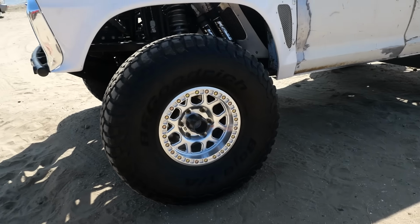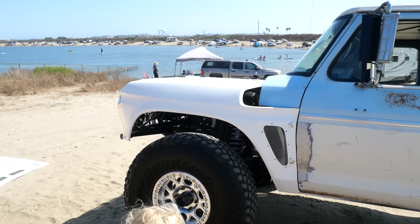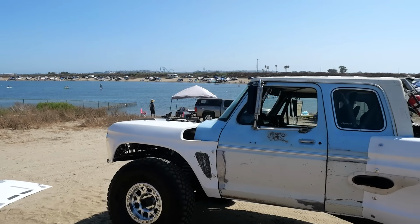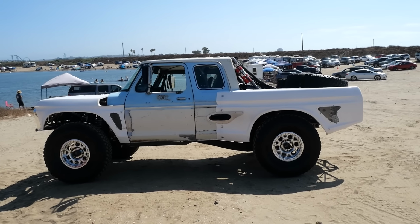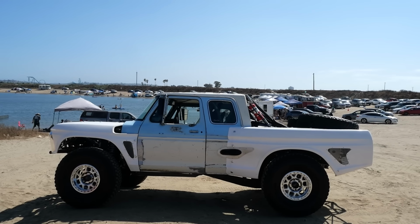KMC wheels, your classic 40-inch Baja TA race tire. And moving back, the actual symmetry, the look of it, the short wheelbase, still extra cab. That's my favorite shot of it, right to the side of it. Absolutely. It's insane, and there's nothing like it out there right now.